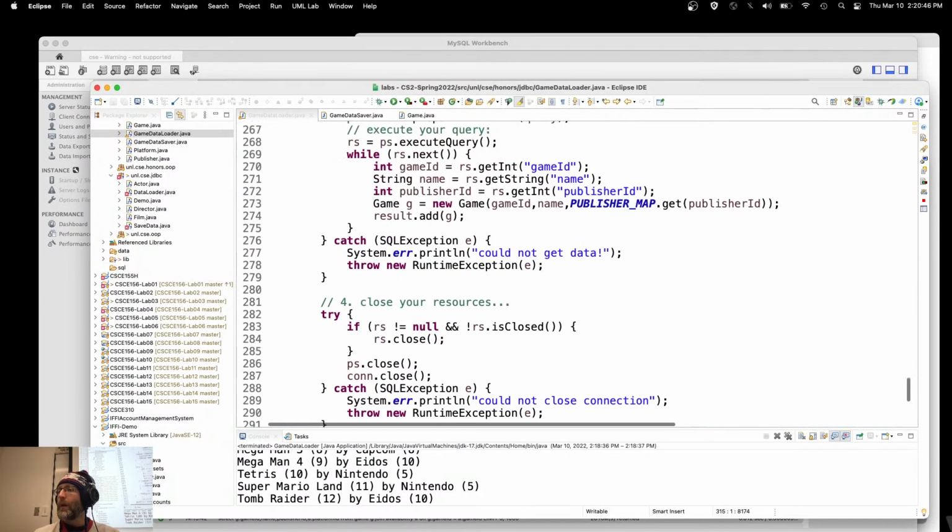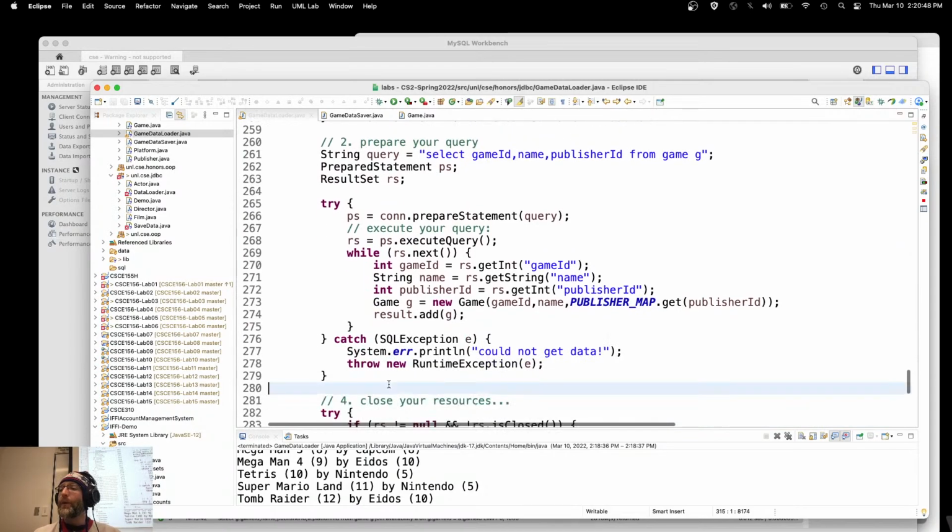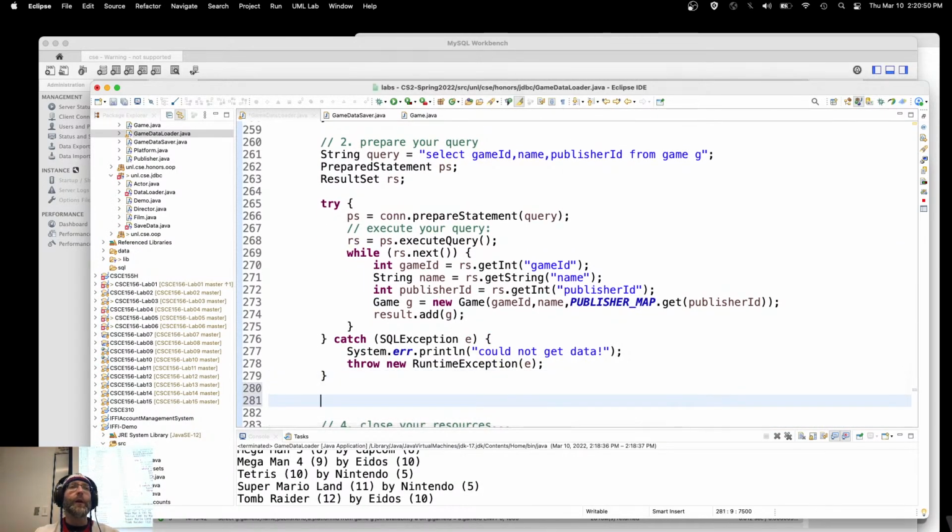All right, so once I've loaded up all the games, what I can do is make a new query, right? Actually, no, let's go ahead and start with a query here, because this will actually show you the power of the prepared statements. So string, I'll reuse that query. So query is equal to, I want to select the platform ID from availability, where game ID is equal to question mark.